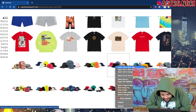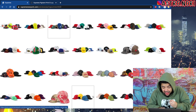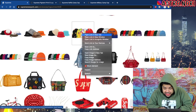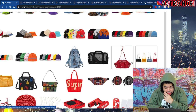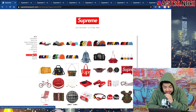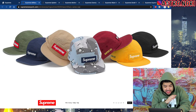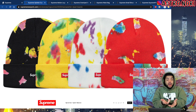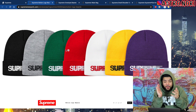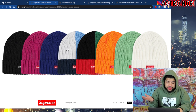Talking about hats now — definitely a lot of hats. The S logo can never go wrong. This beanie is fire — motion logo beanies, that's nuts, I'm amped. We got an S logo dad hat coming out, the military cam caps which you can never go wrong with — I especially like the camo, olive, and burgundy colorways. This splatter dyed beanie is fire, motion logo beanies — what the heck, that's hard. And then we always have the over-dyed beanies that come out, can never go wrong.